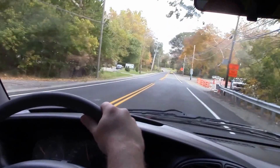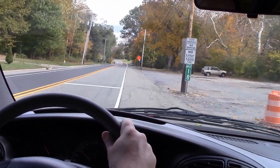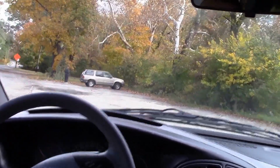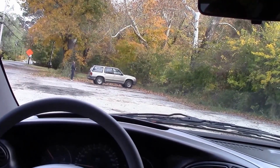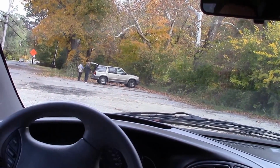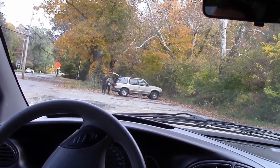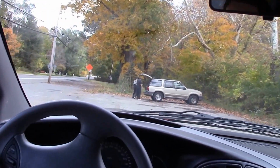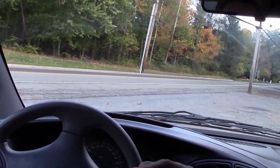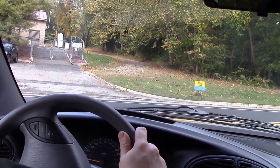All right, it doesn't look like I can. Let's see if I can get in here. Try to squeeze through here. I'm slowing down too much. Alright, I'm not sure I was going quite fast enough to check the anti-lock brakes, but you can see I took my hands off the wheel. The wheel wasn't going crazy, and I did hit a little bit of gravel there. Just to kind of give you guys how the car brakes. You know, these guys are kind of messing us up because normally we can cruise in there at a good speed and not have any issues.